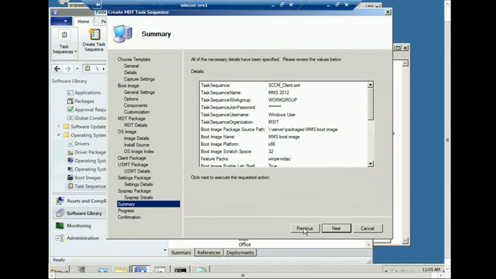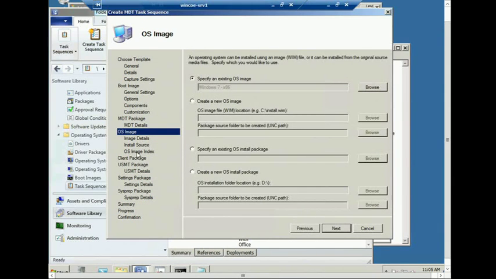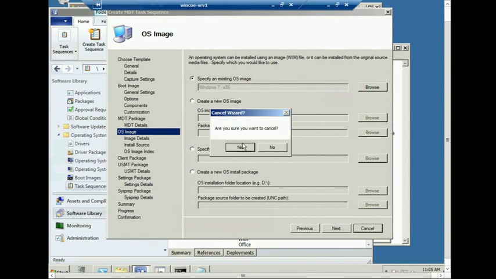There's an OS image index wizard pane that will only show up if you select an OS image that contains multiple WIMs. In the past with MDT 2010, we would just assume that we're going to deploy the first image. So if you wanted to deploy image 2, 3, 4, 5, 6, you would have to go in later, edit the task sequence, and change it to use the different image index. But now if we see that there are multiple images, we'll ask you, well, which one do you want to use? So you may see that pane show up if you have multi-image WIMs going forward.